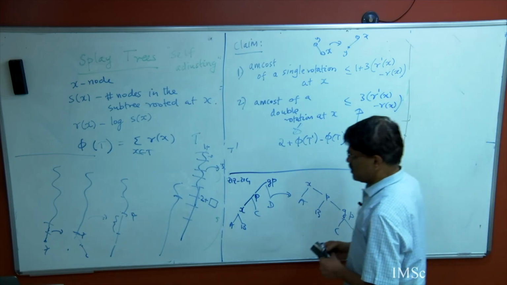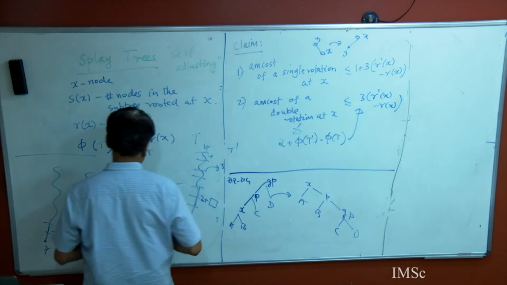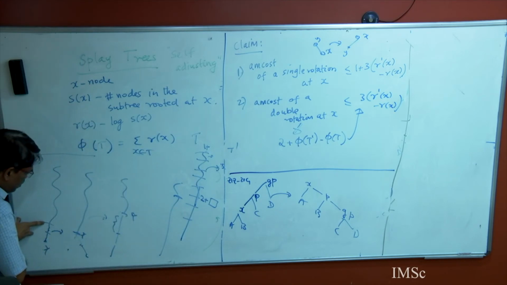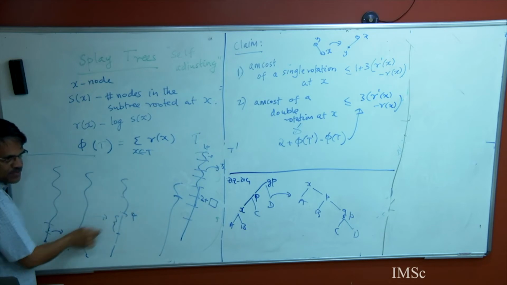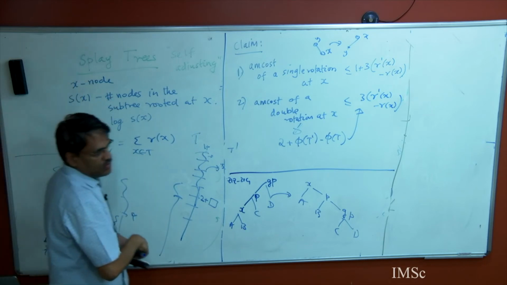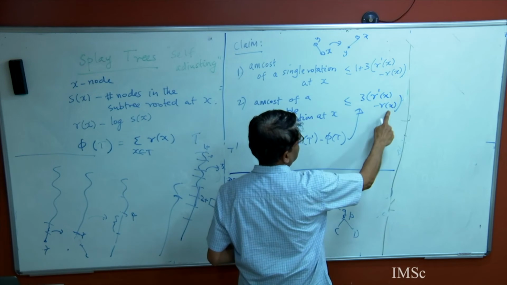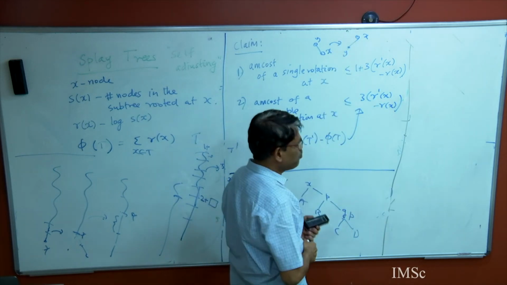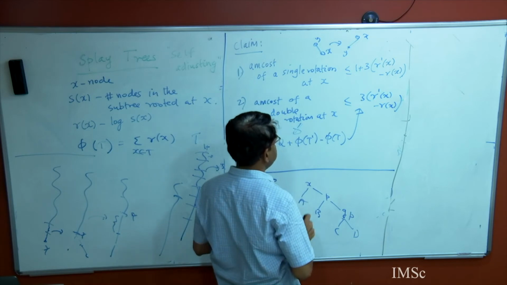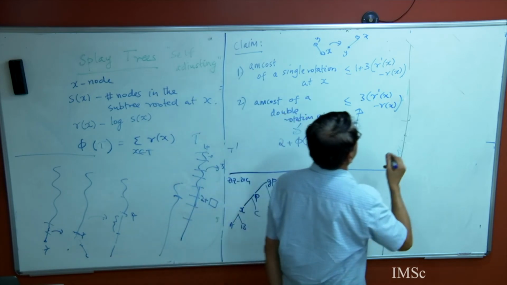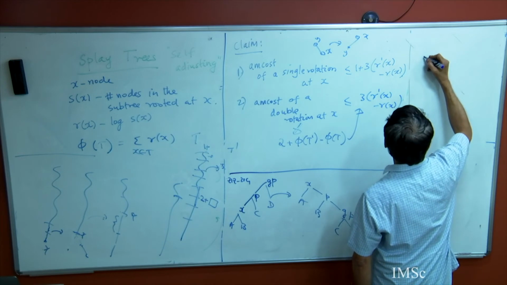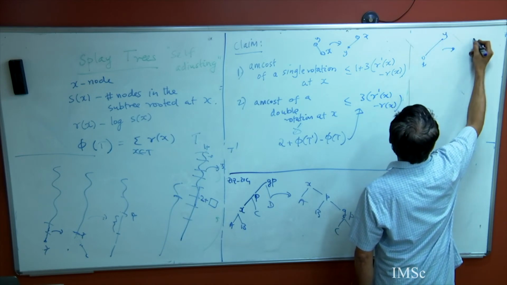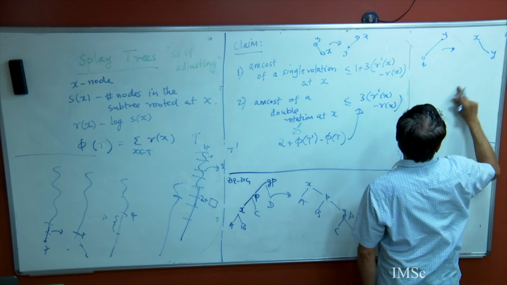So basically the actual cost plus the potential difference is the sum of the actual cost plus potential difference of all these little pieces, and that's all absorbed here. And this r prime x minus rx is a telescopic sum, because x keeps moving up. So let's do it for single rotation. It's pretty easy actually. So I have, let's say it's x and y, and I'm doing a right rotation. X comes here and y comes here.